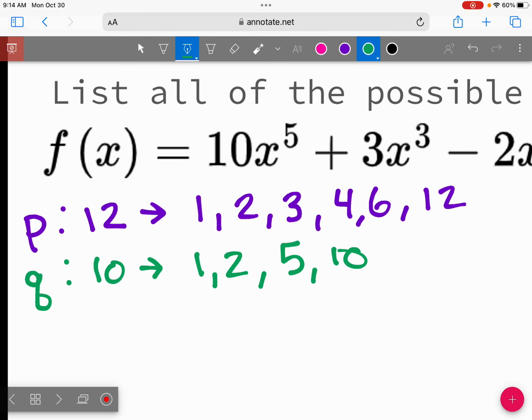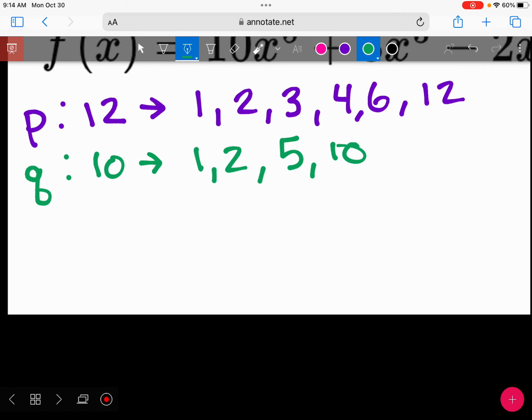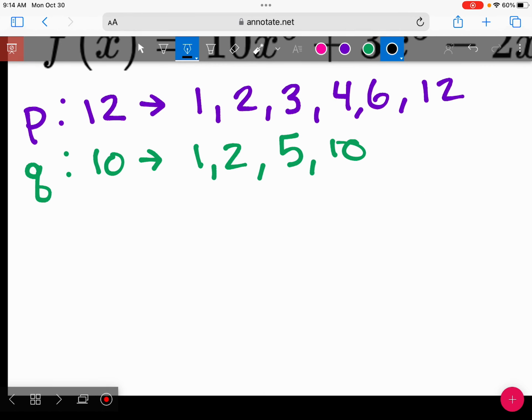This reduces the number of options we have from all real numbers to this, it's called a finite list. It reduces the number of choices. So when we do go to find all real zeros, we have a list that helps us figure it out. So it is, in fact, something we are going to use and something helpful.